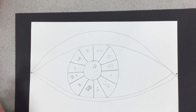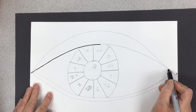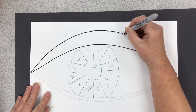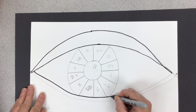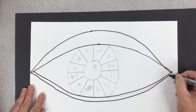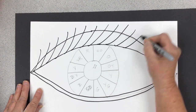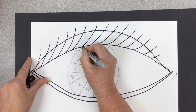So now I'm going to go in with my Sharpie and outline everything. Slow. I think I'll add some eyelashes. And you can add smaller ones at the bottom if you want to. So this gets outlined as well.